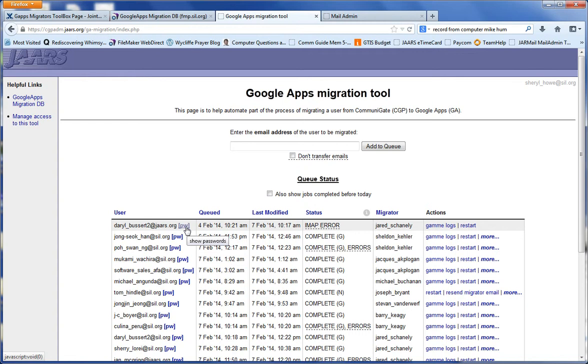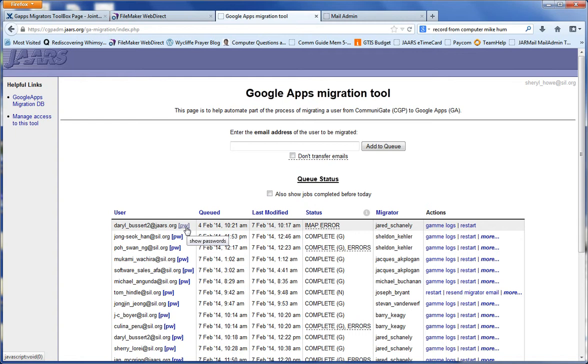You can take a guess that it might be the same as the Jarmail password, and that's what we've been attempting to do. By default, we create their Google Apps password the same as their Jarmail account password if we can.